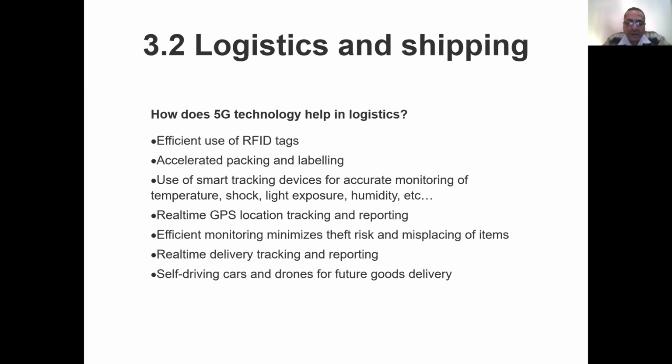For example, you are living in a certain hostel, there are a lot of buildings, and a lot of rooms. In a building, there are 100 rooms. With 5G, if you give the command to a drone, that packet will be delivered to your particular room address. This is called drones for future goods delivery. There are so many places where humans cannot go, because of geographical limitations, but we can ask drones to carry the needs and send them to the desired destination. This is helpful in many war conditions and many other applications. This is possible with 5G only, because we require the exact location where the particular good should be delivered.